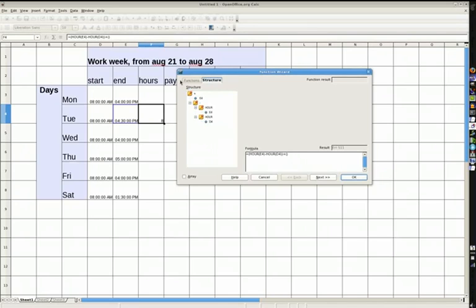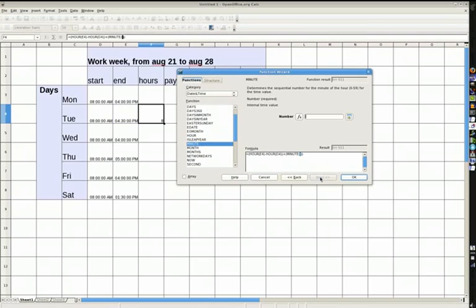Now, I should actually be point and clicking your way through this so you understand how to use this. Here it is, minute. Hit next. Now, minute should be inside of the parentheses you just made. And then minute of E4, there it is, yeah, E4.